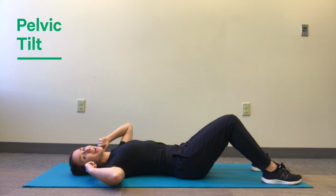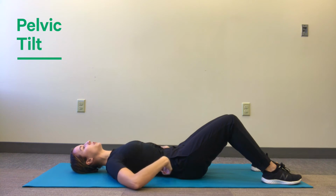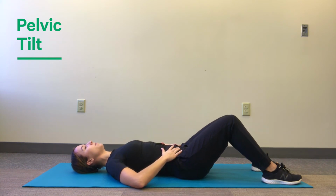But you don't want to lift your head like I've been doing, okay? So now we'll try this again. Shift your pelvis up, push that lower back down. We're going to hold it, and then we're going to lift it back up. Good. We're going to do this 2 more times.